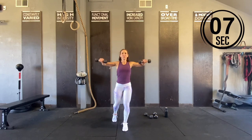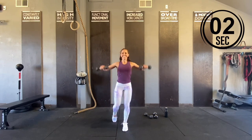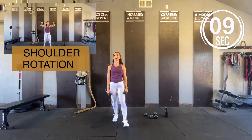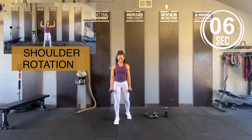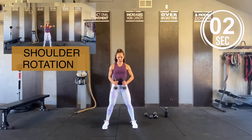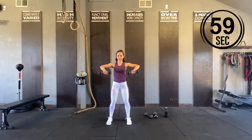Keep going. And break for seconds. Now we're going to go shoulder rotations. We're going to keep our weights up there the whole time. You can always modify by lowering your weights or just doing hands. Don't forget, shoulders are a great benefit to good posture, guys.